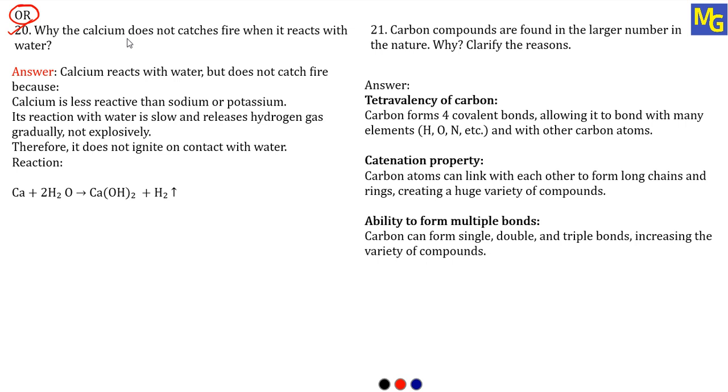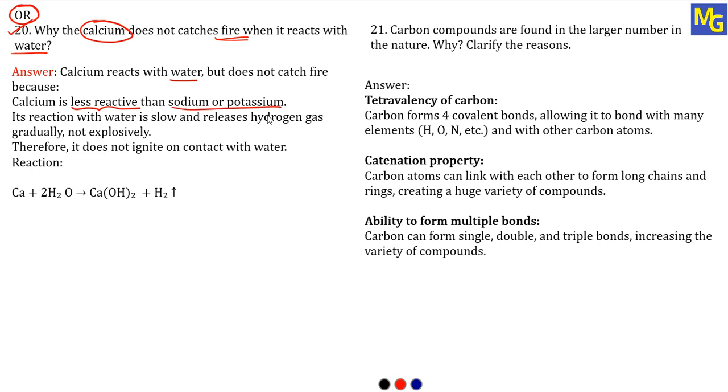Why does calcium not catch fire when it reacts with water? So see here, see the question. Whenever calcium combines with water, it will not catch fire. We have to write the reason. Answer: calcium reacts with water but does not catch fire because calcium is less reactive than sodium and potassium.